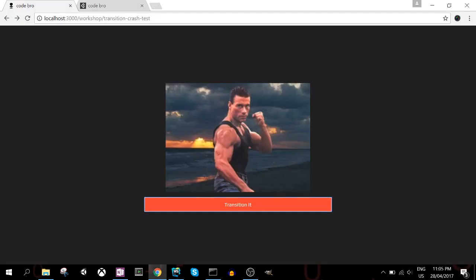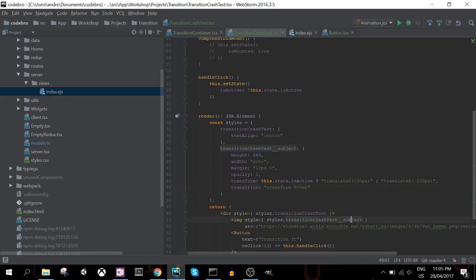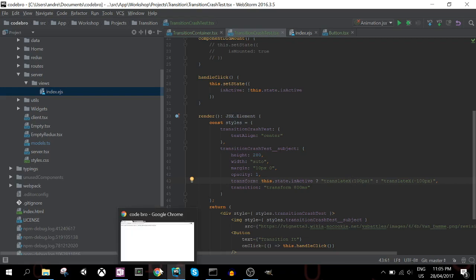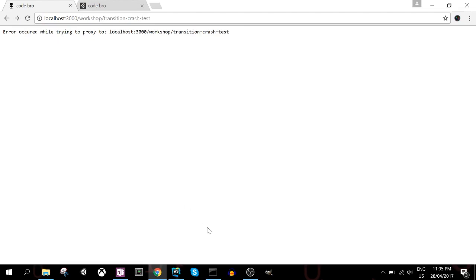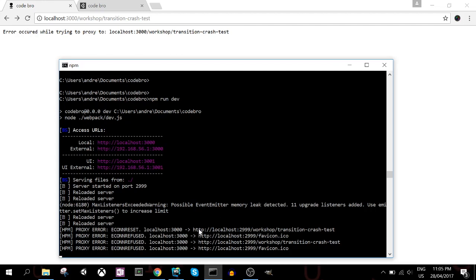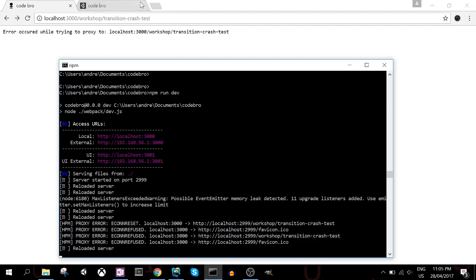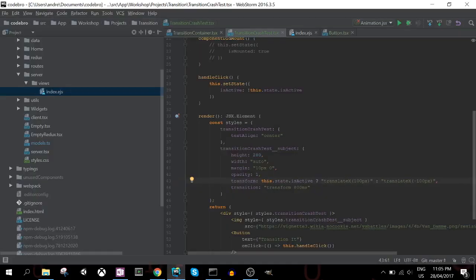Okay, let's refresh and see what we got. Now, it's important to know that translate comes with a whole bunch of different stuff. So you've got translate Y, you've got translate Z, which is like a 3D effect, and you've also got translate 3D, which you might think, I don't need that, but actually it's super useful. I'll explain soon. What's happening here? Hang on. Proxy error. This happens sometimes. Okay, here we go. Translate 3D, I'll just show you now actually. It looks like this. It takes three arguments: X, Y, and Z. But yeah, let's look at translate X for now.